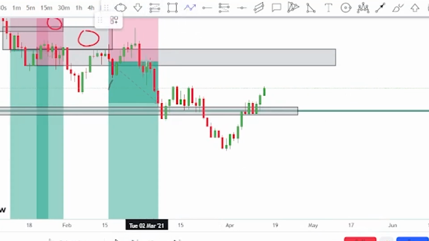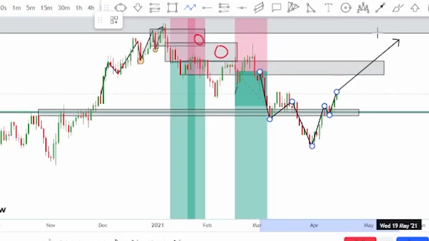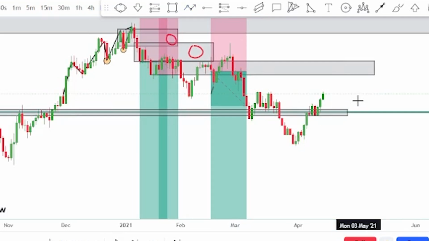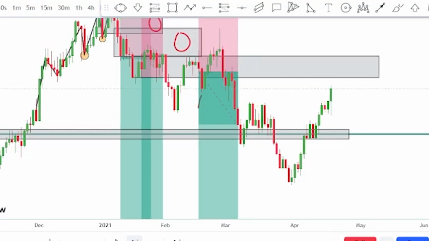So we made a lower low, lower high, lower low, lower high, then we failed to make a lower low, we started making a higher high. So that's why I will be waiting from this area and even the area we reversed from to take a sell. So I'm confident that I'm not going to take a buy from this area because I'm in the downtrend. Okay, let's see what the market is going to do here so that we can get an opportunity.